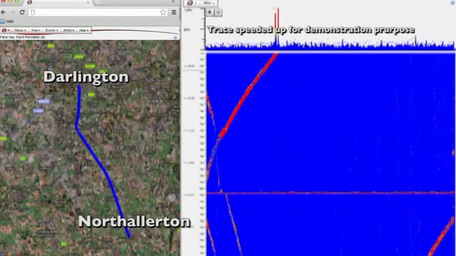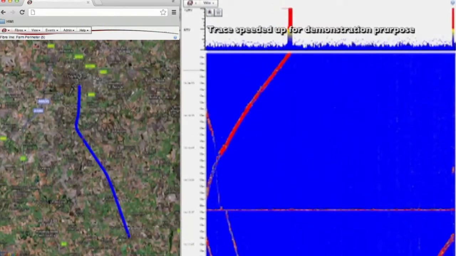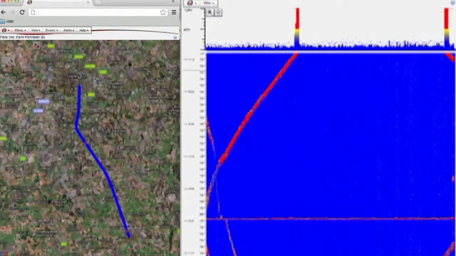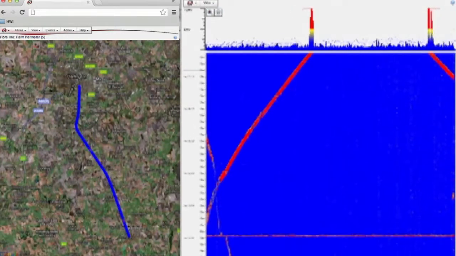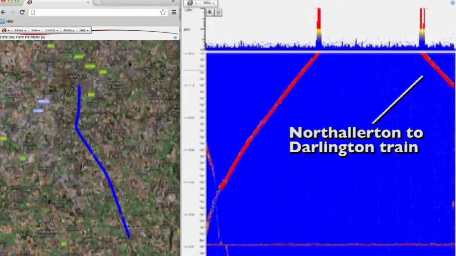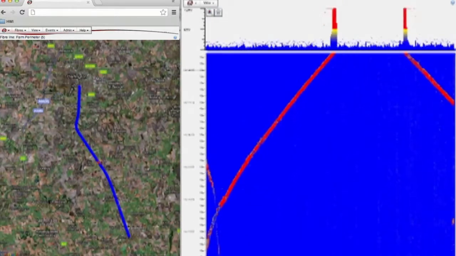We're currently watching a train moving from Darlington to North Allerton. The slope of the line that you see in the lower part of the screen indicates the speed of the train. Just to the right-hand side of the screen, another train moving from North Allerton back to Darlington has appeared and the two trains are now approaching each other on the line.